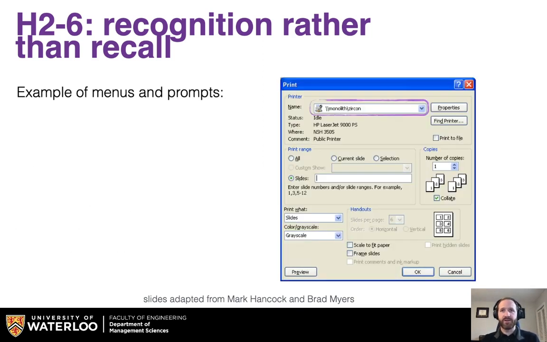So an example of menus and prompts here. You have a list of the printer names. If you're doing this in the command line in a really old school way, you have to remember what the actual printer names are, right? You've got an example of what collating is. I can never remember whether collating is one order versus the other, and so it has that iconography to remind what that means. And it also shows what a handout is. So all of this different terminology, even if it is a bit specialized, allows you to communicate to the user what each of these terms mean, even if they might be familiar. It kind of reminds them or instructs them.